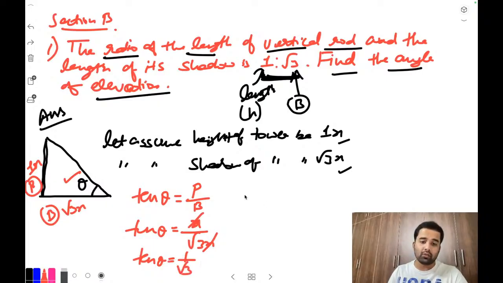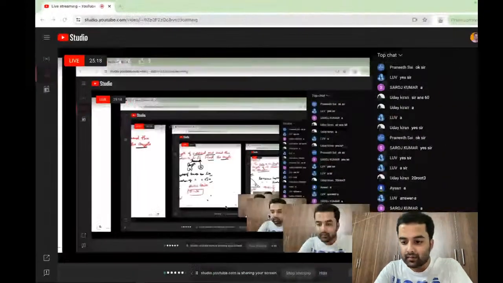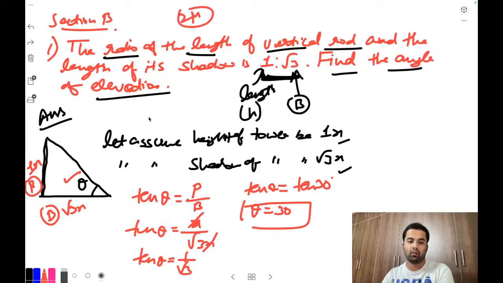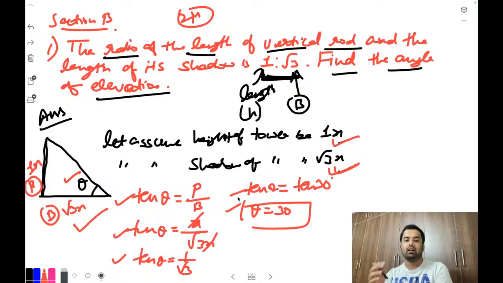Fine. As we know that 1 upon root 3 is tan 30. Okay, 1 by root 3 is tan 30. So theta becomes 30. That's all. That is the answer. I think most of you got the same answer. See, this is a proper way to answer it because it is a 2 marks problem. So you have to draw the diagram also. Then assume it. Don't do it directly, okay? Assume it like this, then write the proper answers like this. I hope this is clear now. We were not having the diagram in this particular question, but we made it. So this way, just do some practice of some questions, you will get the ideas.